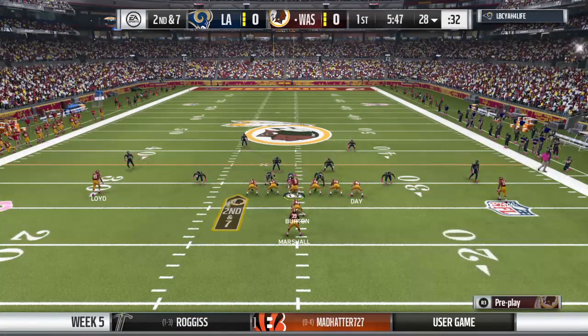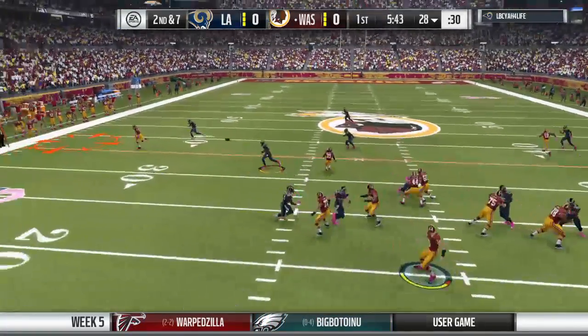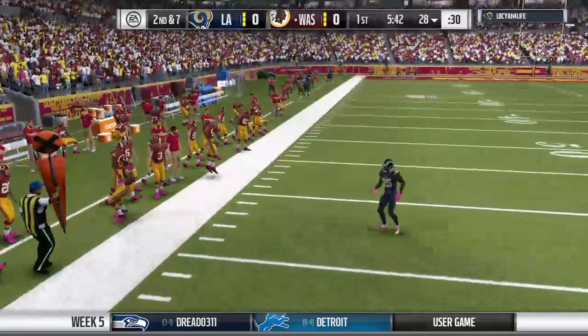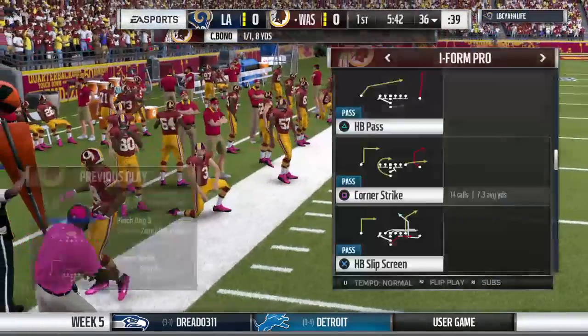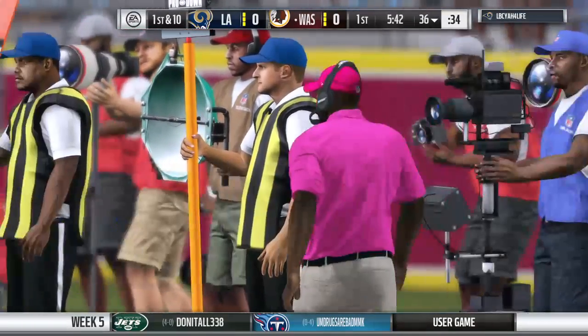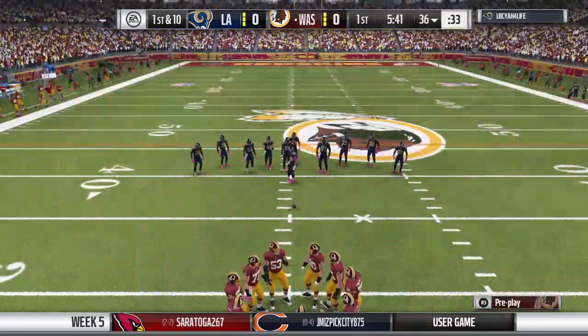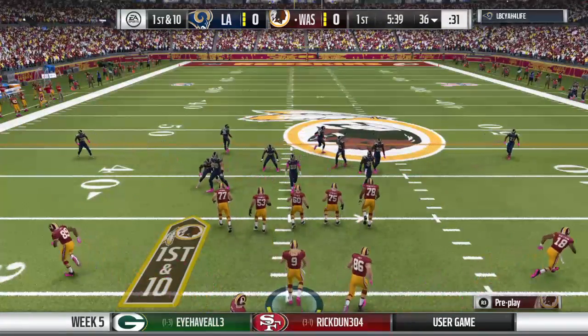It'll set up a 2nd and 7. Here we go. Detroit! They'll drop the throw. And he's got his man on the out route. 8 yards on the pickup there, and it moves the sticks. That was a nice completion on an out route, and those types of plays are the result of arm strength by the quarterback and timing by the receiver.